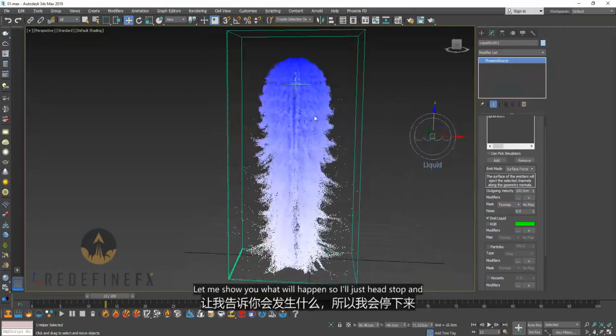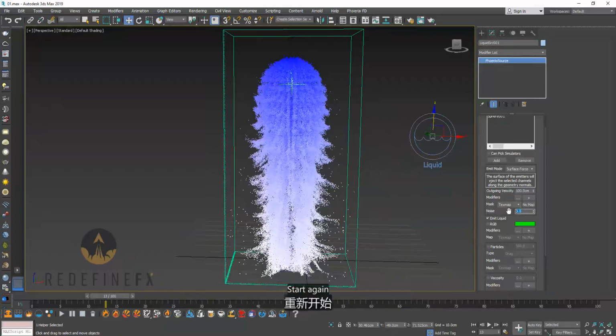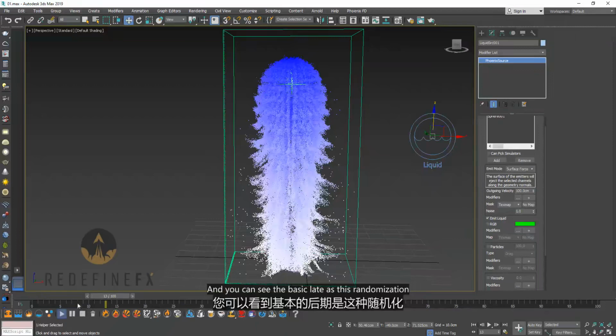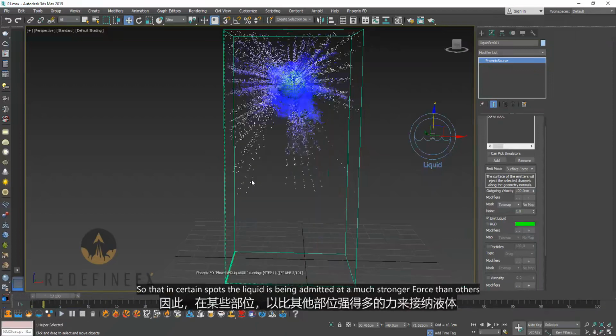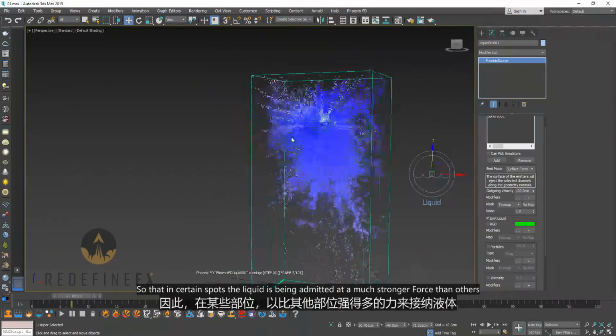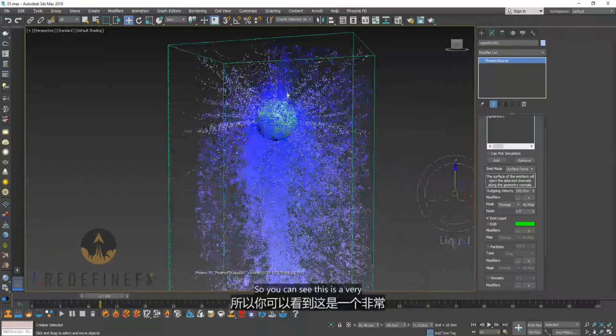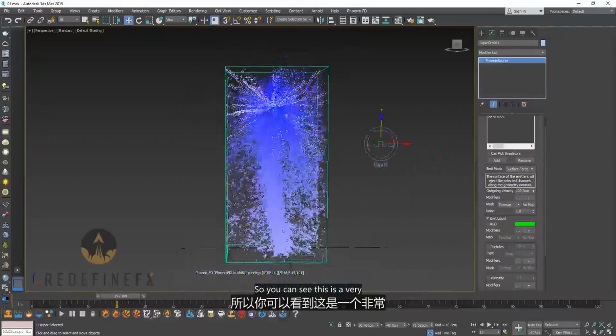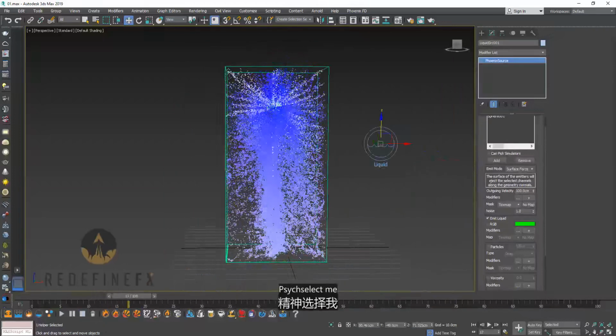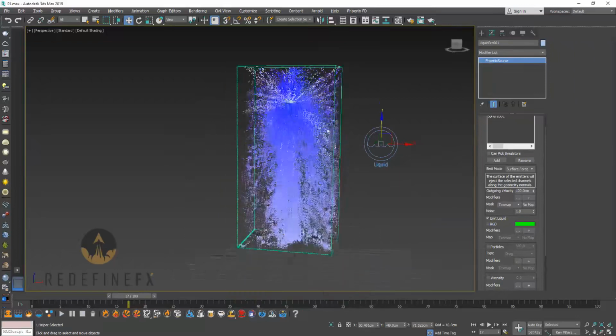It looks very CG. So by raising the noise to 1, let me show you what will happen. So I'll just hit stop and start again. And you can see that basically it adds this randomization so that in certain spots, the liquid is being emitted at a much stronger force than others. So as you can see, this is a very strong effect.